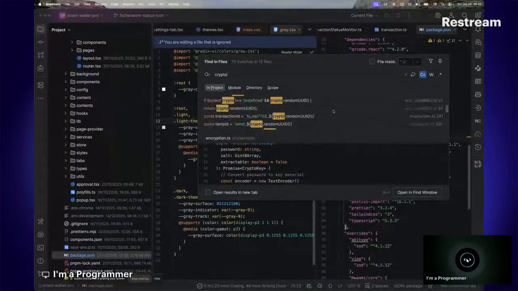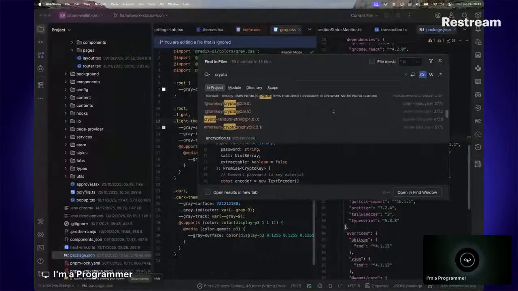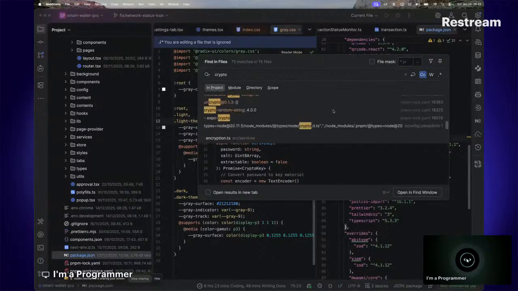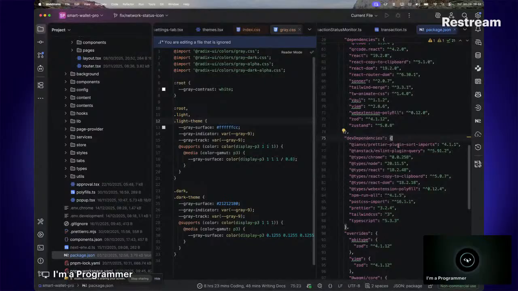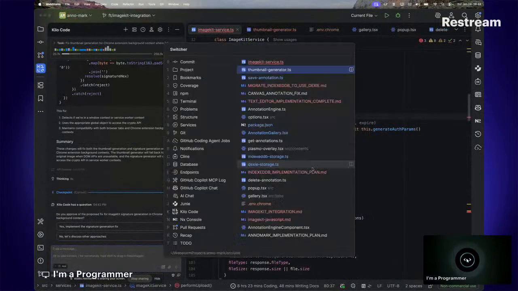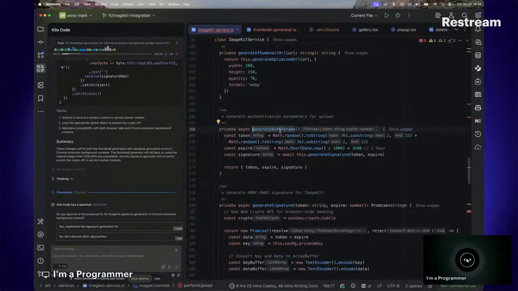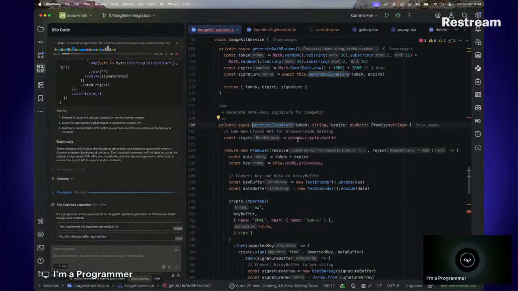Oh, this is strange. If I can use it here, then why don't I have access to it? Because I know I'm not using it anywhere here. This is for a different project. All the crypto you see there is for different projects. Let me search. I don't have crypto here. So that means it's supposed to work for the thumbnail generator, not the generate all parameters, which should work, where we generate our signature. You should probably take this and it should not cry. I wonder why it is crying here. Probably because yeah, this is used. Oh, that's why. I was just wondering why.